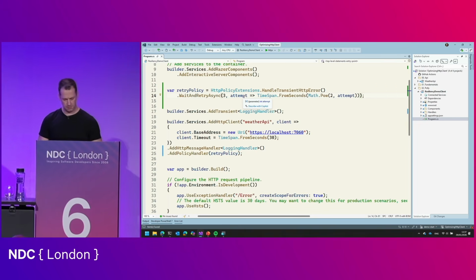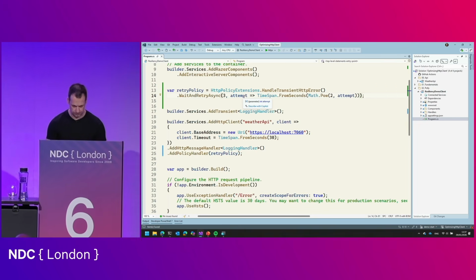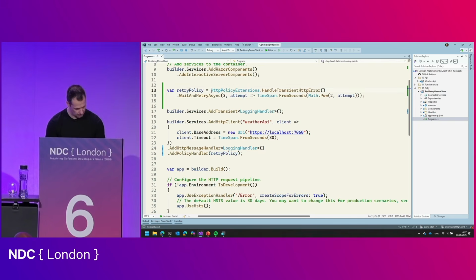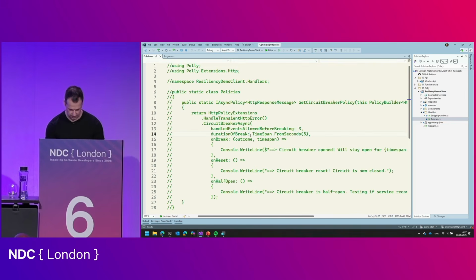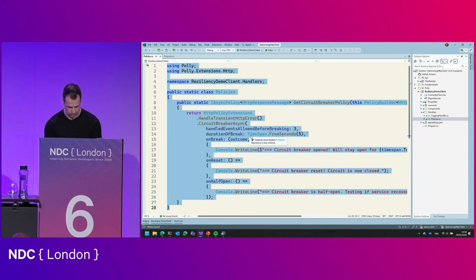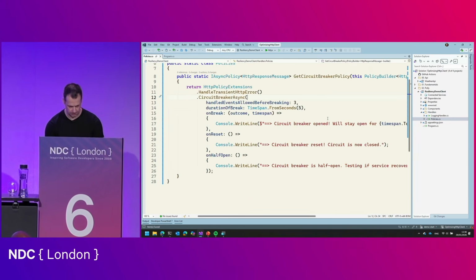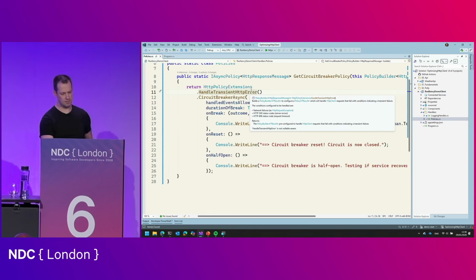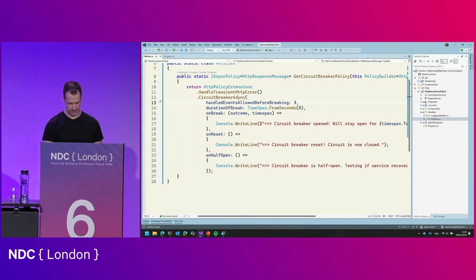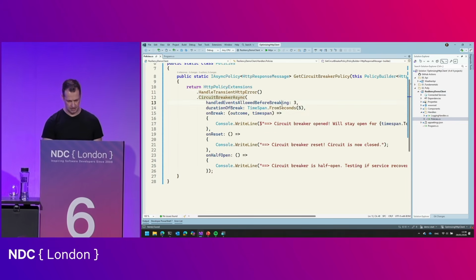Now, the final thing I want to show you is the circuit breaker. And for that, I have a policy right here. That is the circuit breaker policy. It's also from the HTTP policy extensions. I create a circuit breaker.